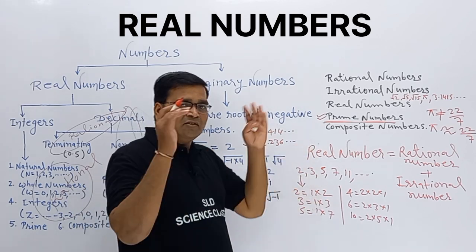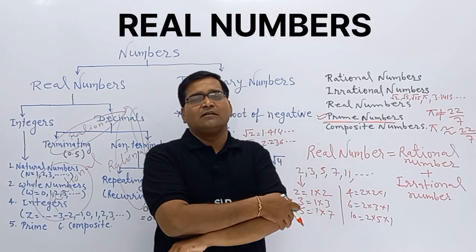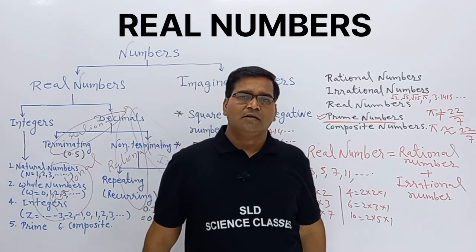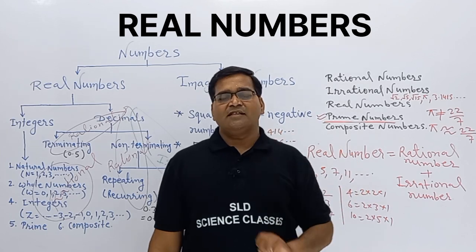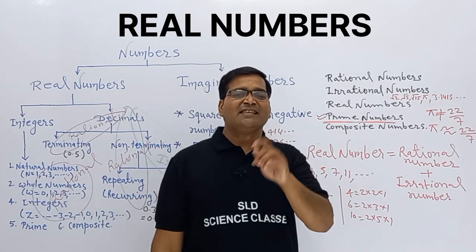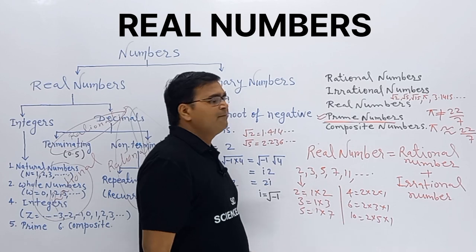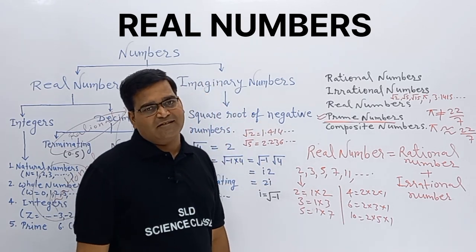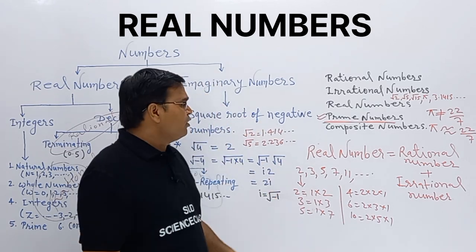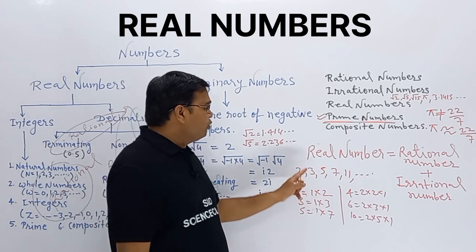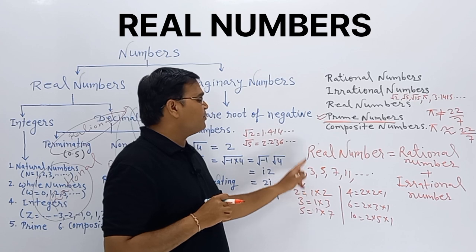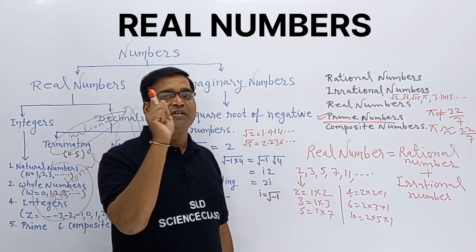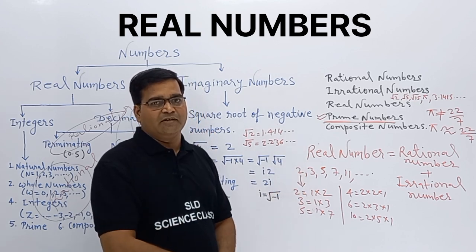Clear? So in the 10th standard, in the next classes, we will discuss prime factorization, and it is the first chapter, first exercise. The first question is the prime factorization of various numbers. In prime factorization, we use prime numbers. 2 is the smallest prime number. 1 is neither prime nor composite.